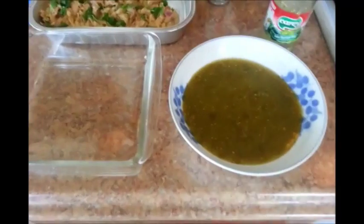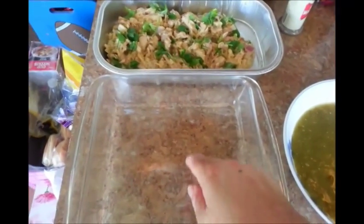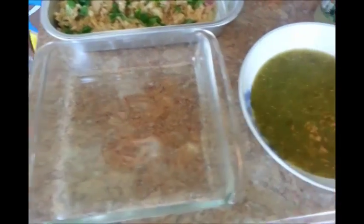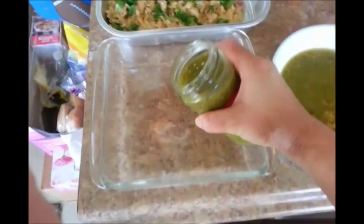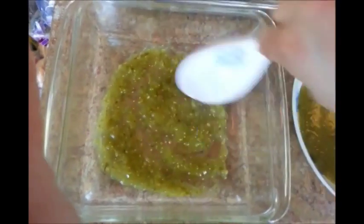If you want, you don't have to do this. Instead of dipping the tortillas in here, you can just spread a little bit of the salsa verde on the bottom of your pan, and then roll your tortillas, put them in, and then pour some of the salsa verde on top. So you can do this either way. I'm also going to pour a little bit of the salsa verde on the bottom of the pan, and then spread it out. I'm going to make a bed for the tortillas. They're going to lay right on top of it.